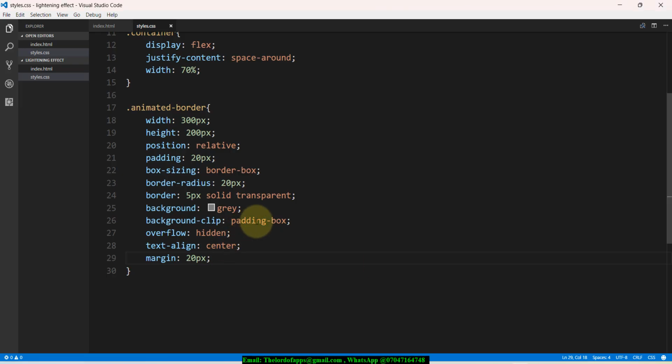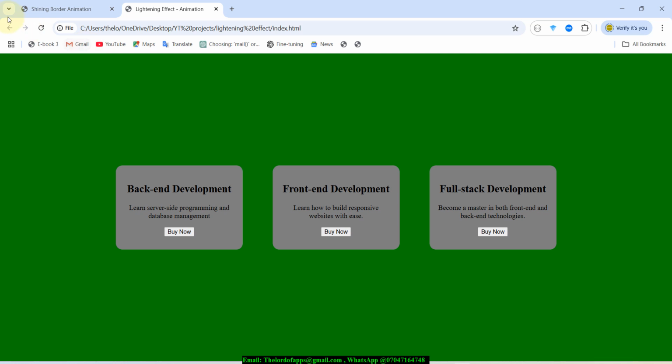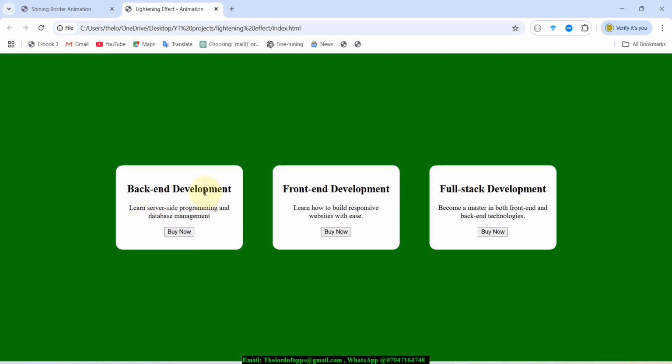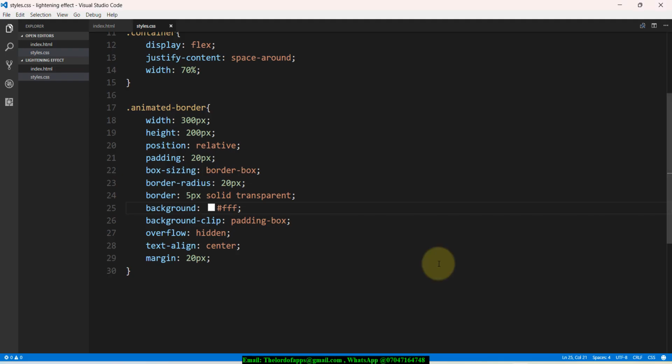And let me change this background right here. I'm going to just set it to white, just like that. All right, by the time I'll be working on the boxes themselves, I'm going to bring a color that's going to cover this up at a later time. So that is it. The next thing I want to do is to work on the box.